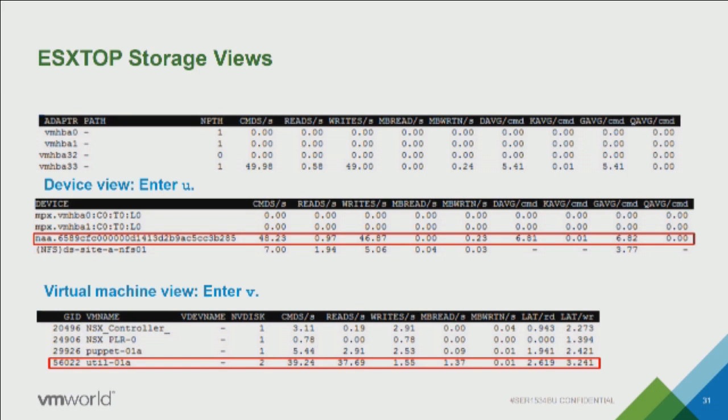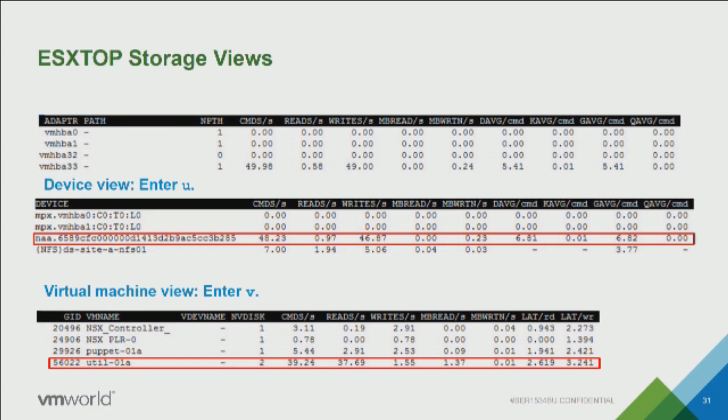I can look at, as an example here, my guess is it might be an iSCSI device, so I'm looking at it from that LUN point of view. And you can see the number of commands, and again IOPS and throughput. Notice the D average there, 6.81. It's not bad on most storage. But maybe for this type of storage, maybe this is too high. So again, that's one of the numbers you want to look at: what is my normal expected latency, as our storage is really starting to change now.